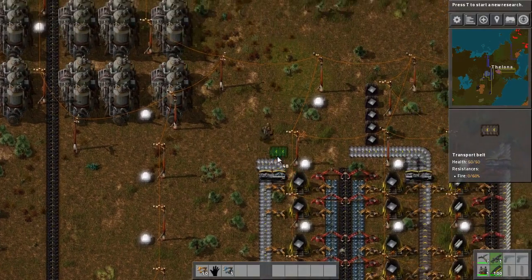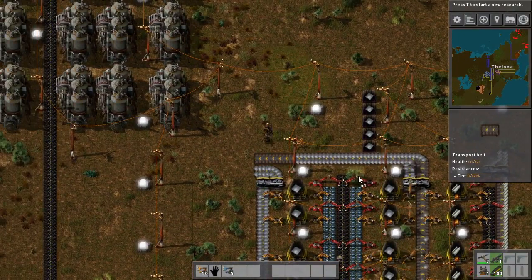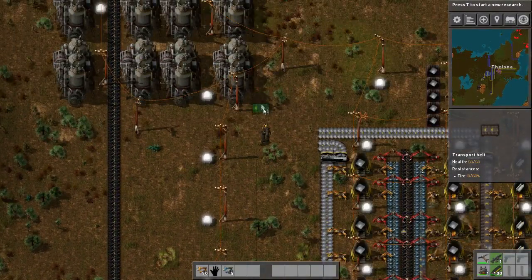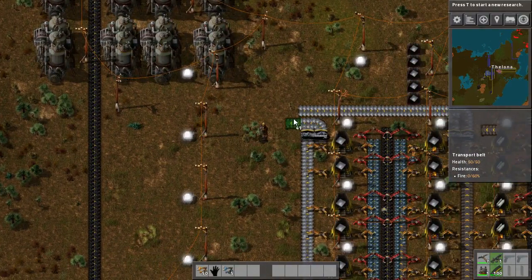Yeah, it kind of works. Whatever. We'll set a new balance. We'll set a bunch of balancers later on. So these two lines come along, and we're just going to simply drop them down in height, because what do we have for space here? I'm sure that we can get rid of this power pole in some regards, or we can do a series of underground belts.